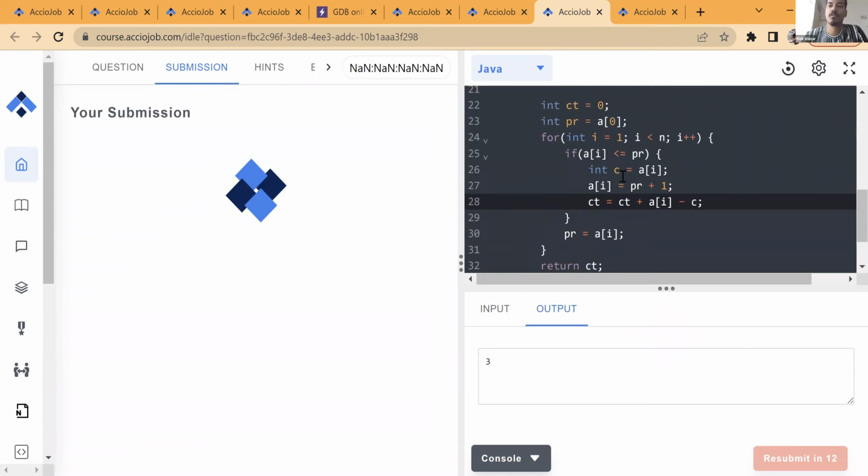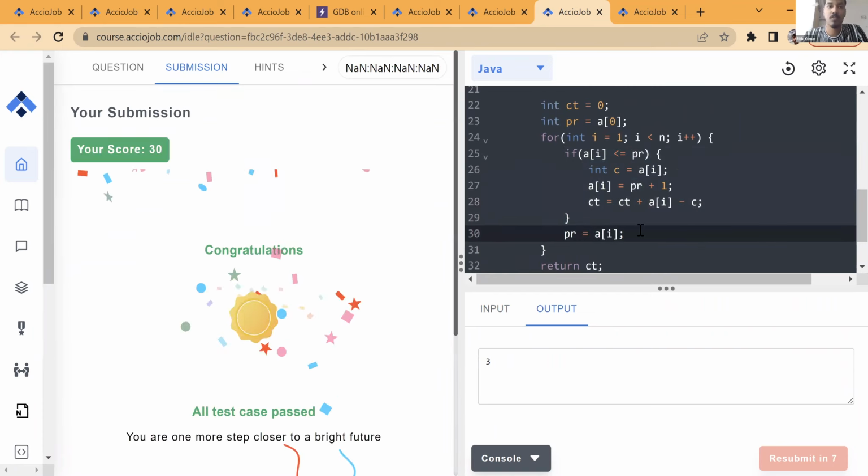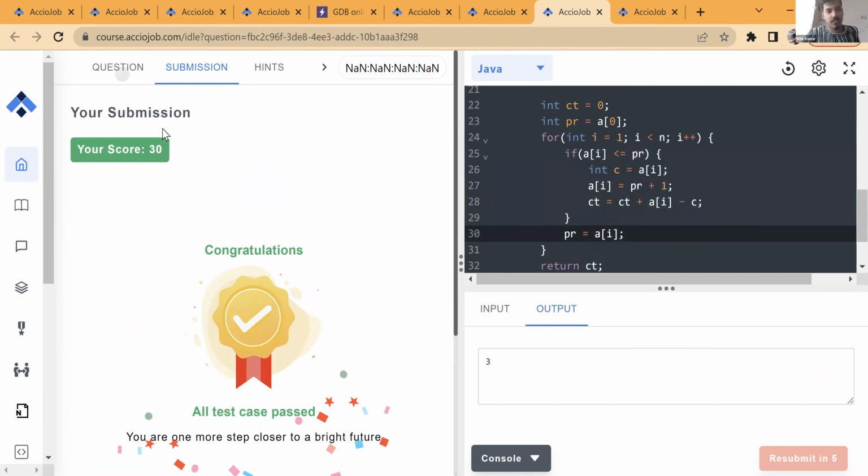So plus 1, it will increase there. This is less than, so we are increasing it anyway, not out of bounds. Yes, this is fine. Chalo, we cleaned it. Okay, happy.